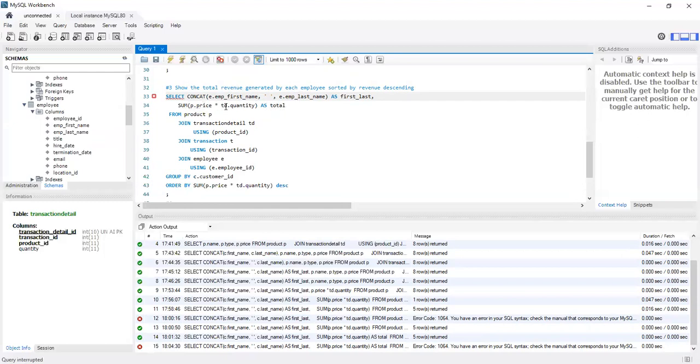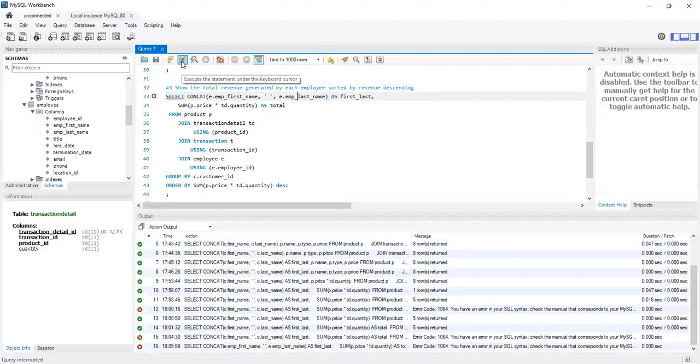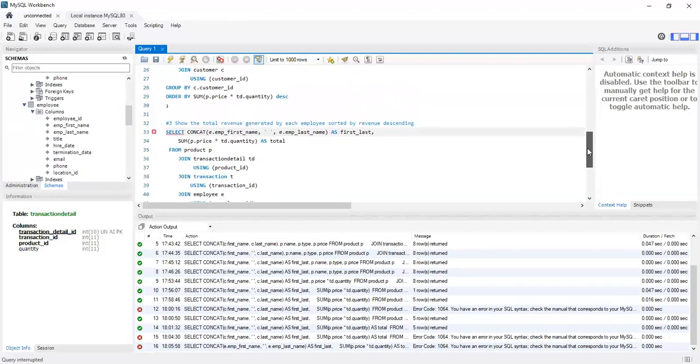And then that will still work, right? The sum and the price and the quantity? It should. Look and see what it's got a problem with on select. Well, go ahead and run it first. Okay, it's not liking the select. So we need to figure out why that is. Hover over the select and see what it tells you. Is it because we used first, last as something for the other table? The fact that it's the select makes me think there's something in front of it that it's unhappy with. In front of the select statement? I think so, but I'm not sure what it is.